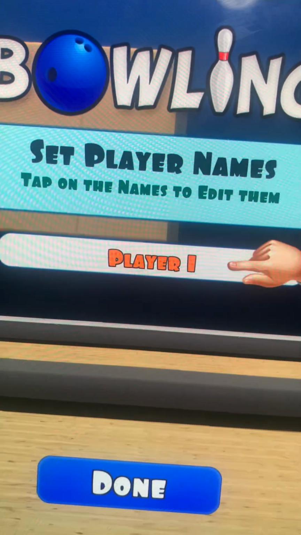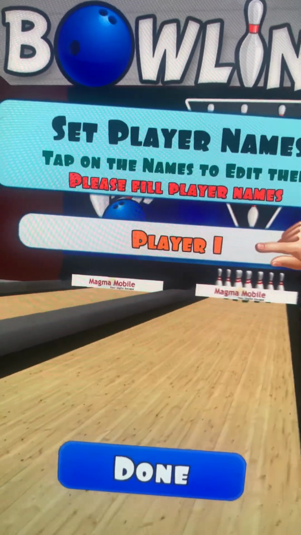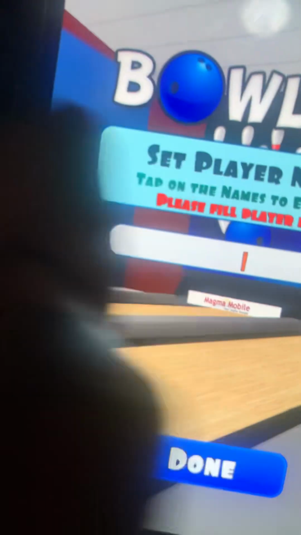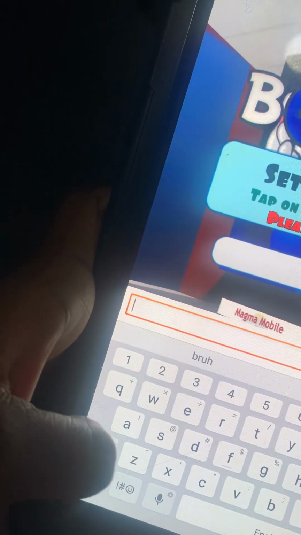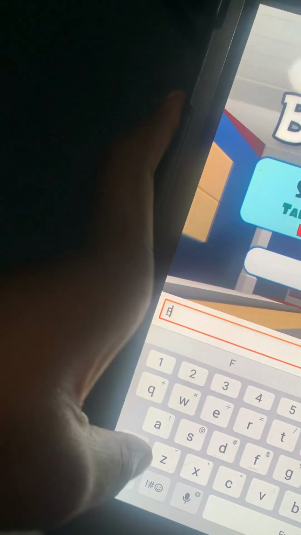Single player. Set player names. Oh, no need. Hit done. Oh, please fill player names. Oh, okay. Well, I'll just do it. I'm gonna do it. Got it.